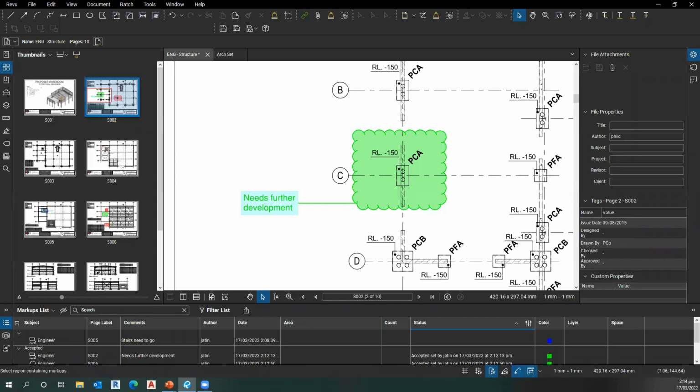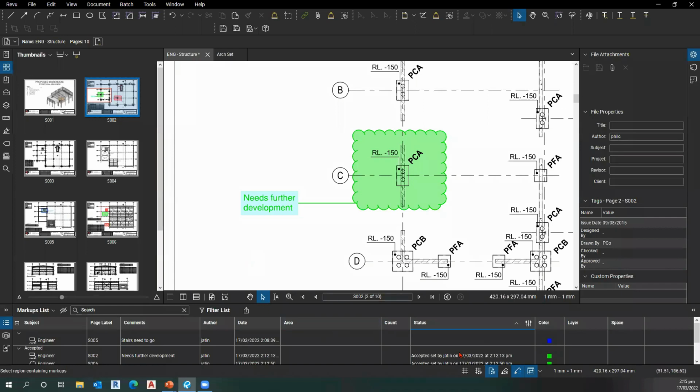How awesome is that? I love this tool, and not enough people are aware of this tool. This is all inbuilt in your Bluebeam. I haven't changed a single thing. This is there for you to leverage and use as part of your design review process. And it's that straightforward.